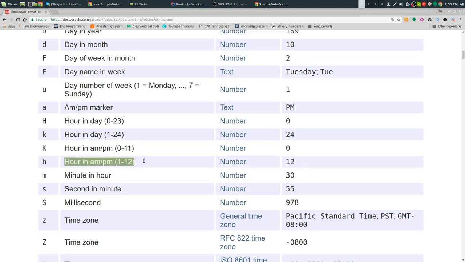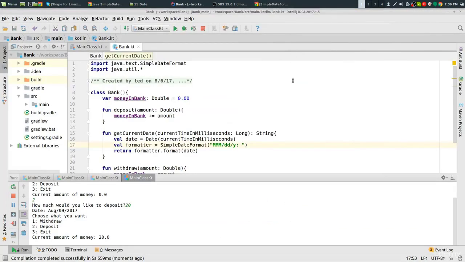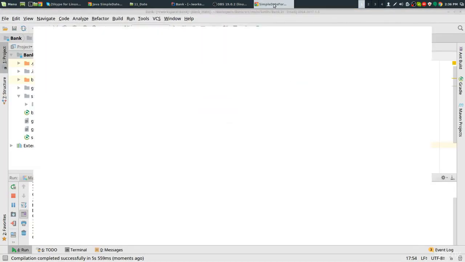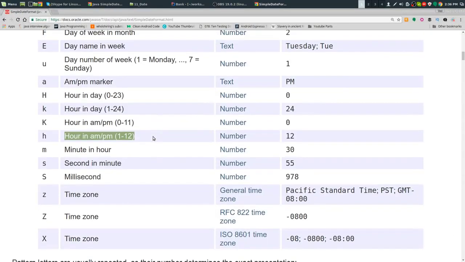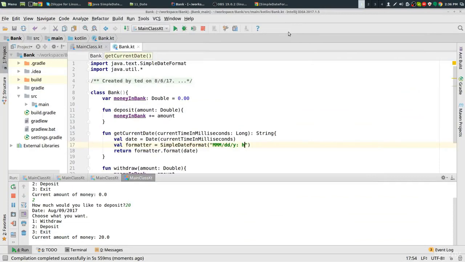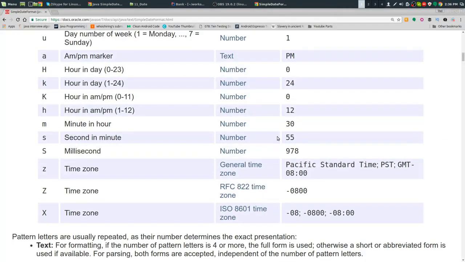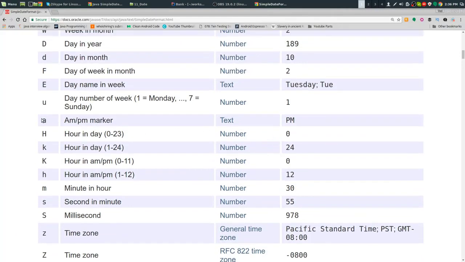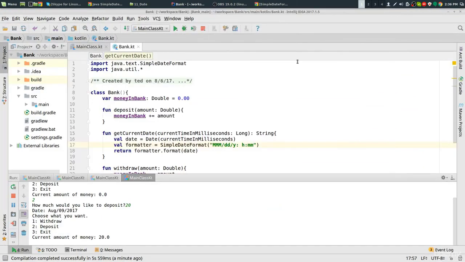So 1 to 12. And then the minutes in the hour, so MM. And then AM or PM. And where can you find that? We can find that here with A. You can see if PM or AM. We'll see if that worked.